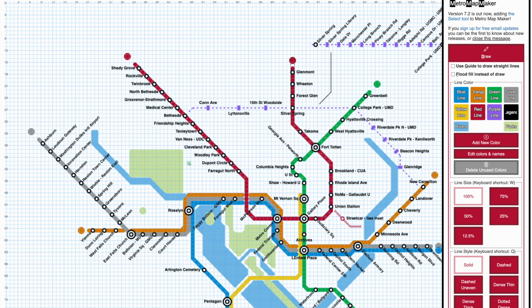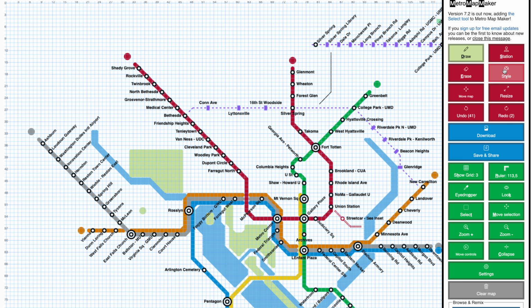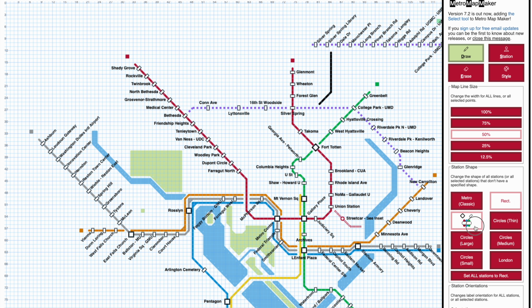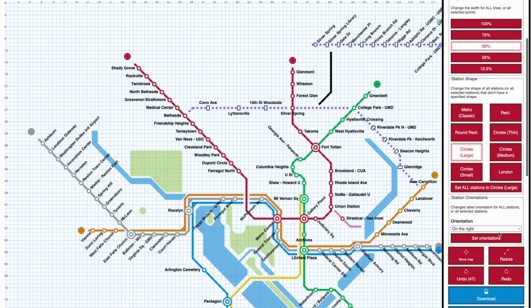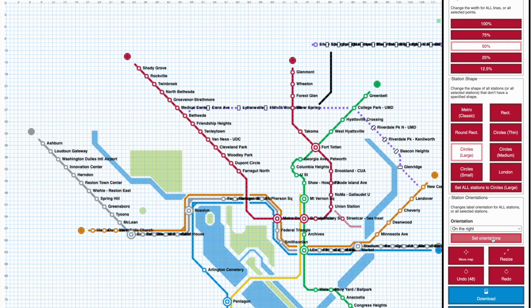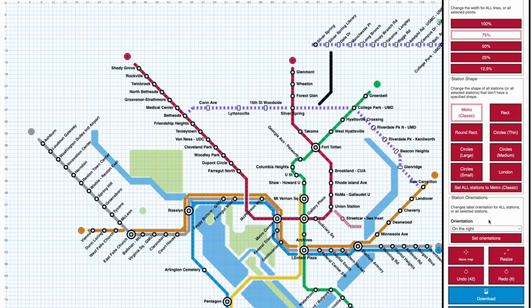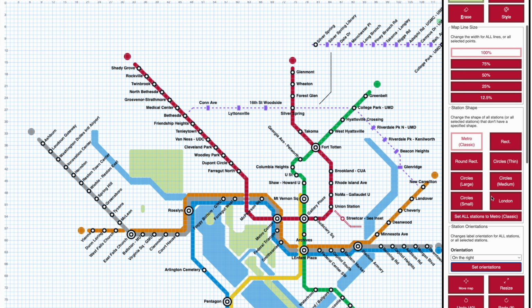I'm really excited about moving selections in this release, but the thing I'm second most excited about is applying styles to your selection. So the style menu is really cool. You can change line widths, you can change what station shapes there are. You can even change, and this is a little bit drastic, all of these station orientations. Now, this especially doesn't really work very well for most maps until now. And I want to show you, if I undo, let's go and undo back to where we were.